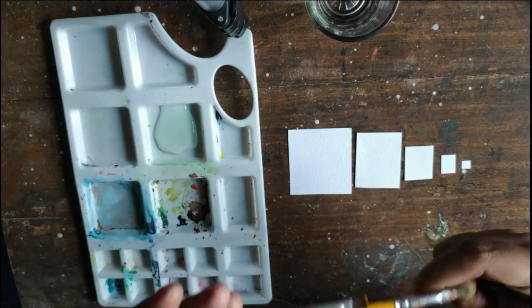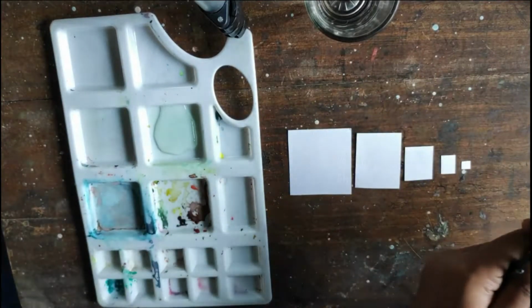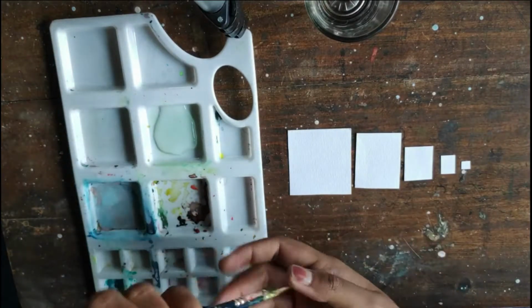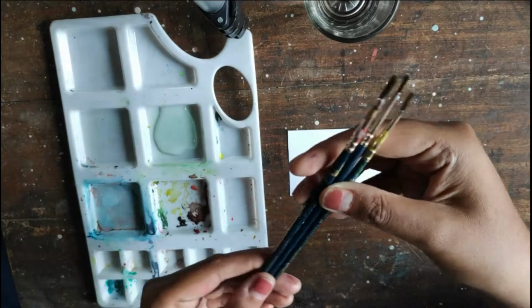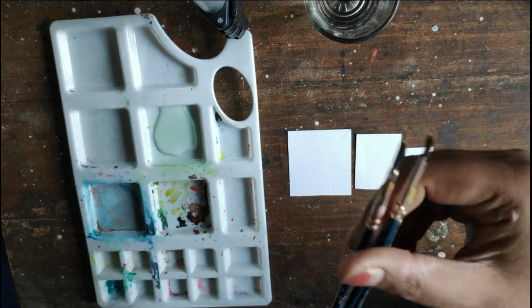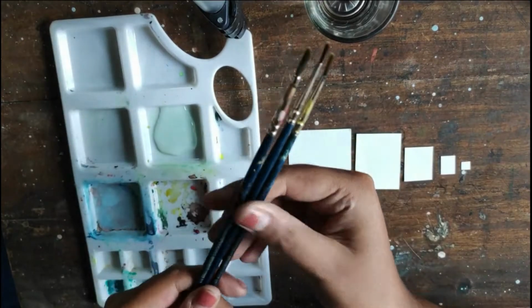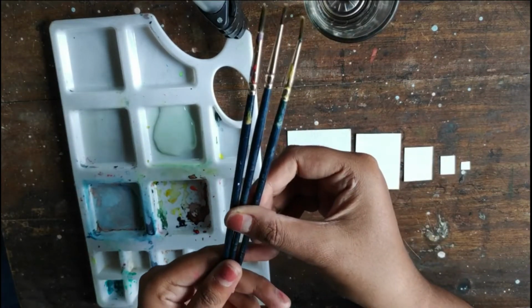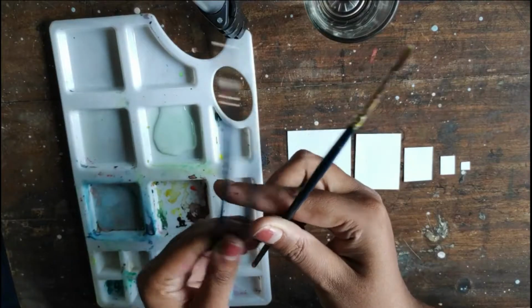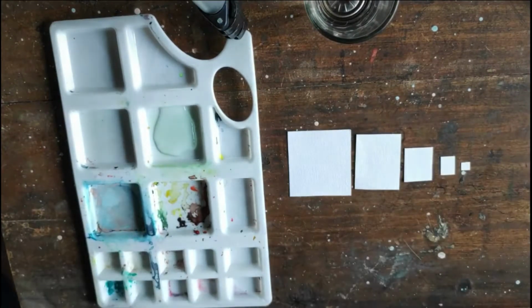I'm gonna use the technical pens from Brustro for the inking, like the number 1, 2, and 0.05. I am gonna use watercolor to paint them with these brushes. I have two flat brushes from the Dial series. I don't think I will need them much, but I'm depending on these Faber-Castell brushes numbered 0, 1, and 2. These are what I'm gonna use to paint because I am a cheapskate, as you guys know, and I don't have those teeny weeny brushes that I've seen professional artists use. Let's see what I can do with them.